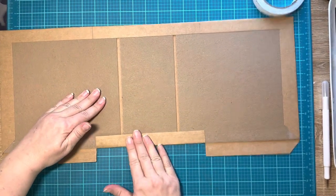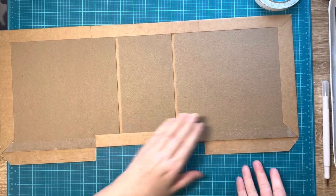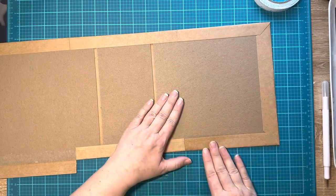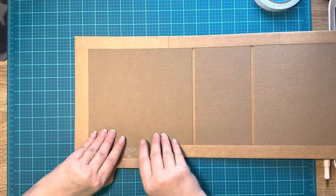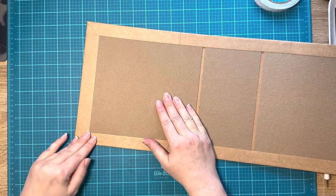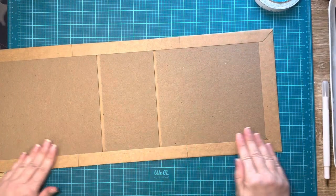All right, press up in the middle. So start in the middle and then go out. Again over here, start in the middle, press up. Start in the middle. Press up. And by golly, we have made a book.